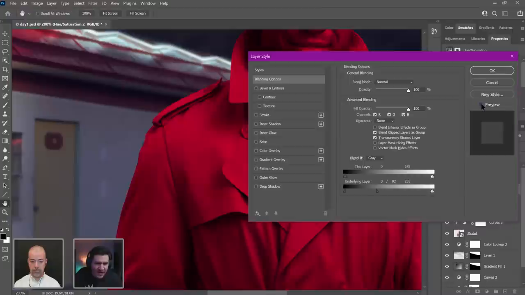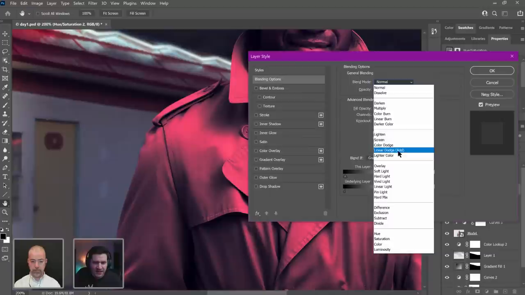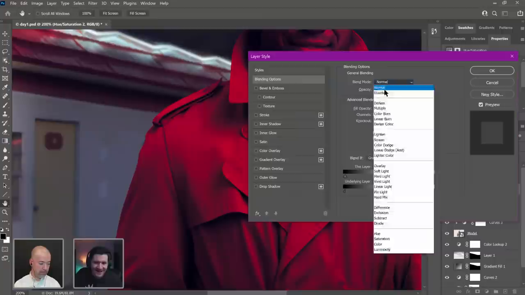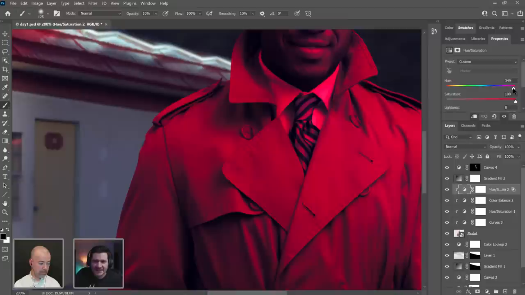And then we'll try something. Does color dodge work? Linear dodge? Is overlay better? What works the best for this? Maybe vivid light, that's kind of neat. How does that compare with normal? I think normal actually might be the best for us here. And now that we're seeing this, maybe it's still a little bit too orange, so let's go more pink. So we can adjust the hue in our hue saturation, great.